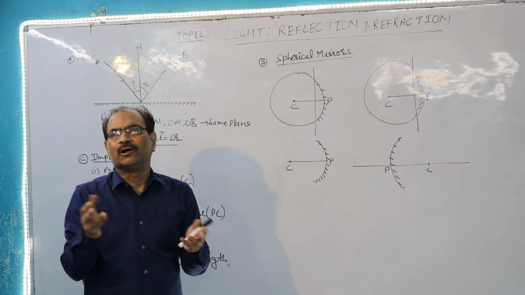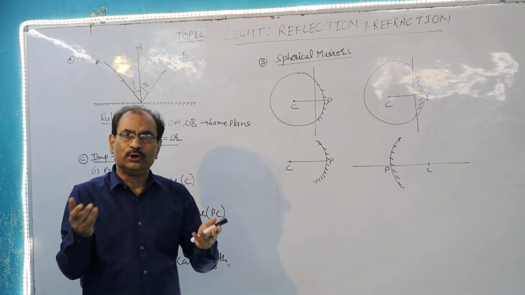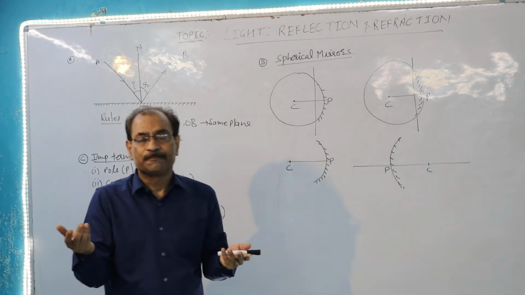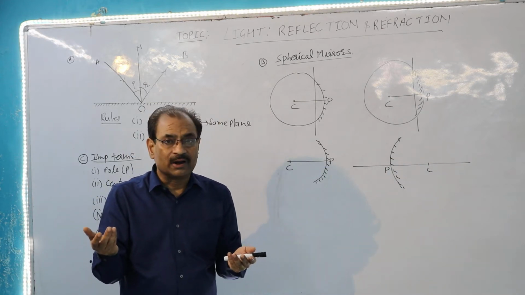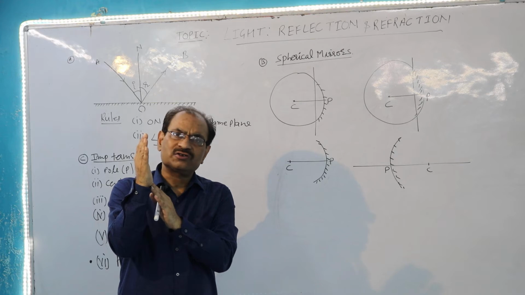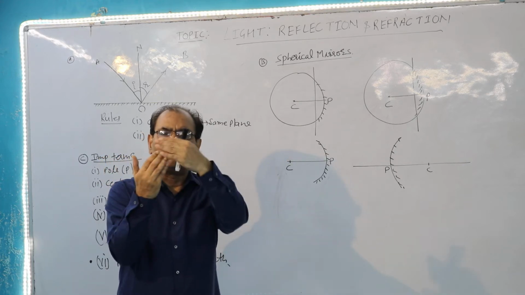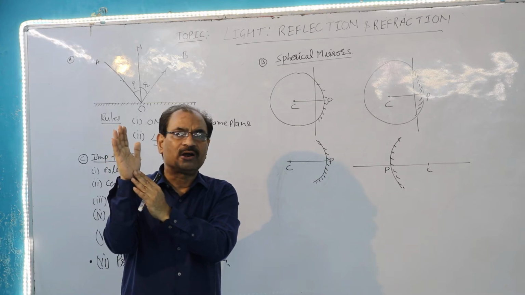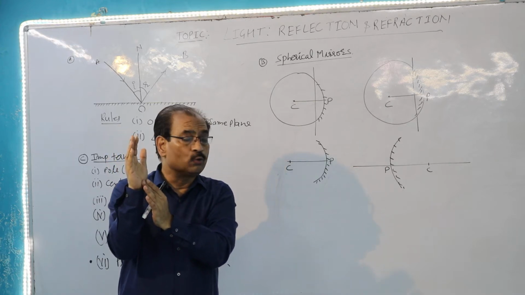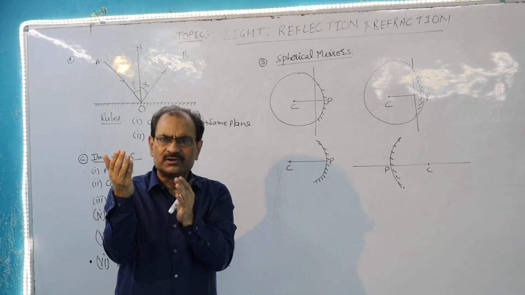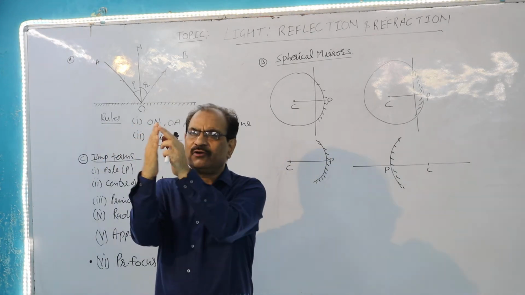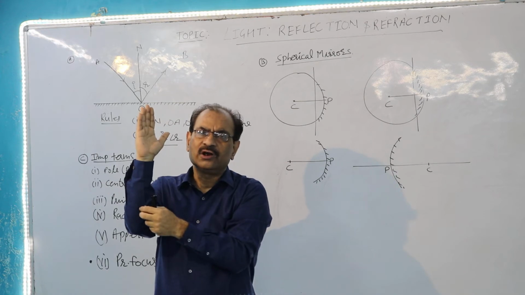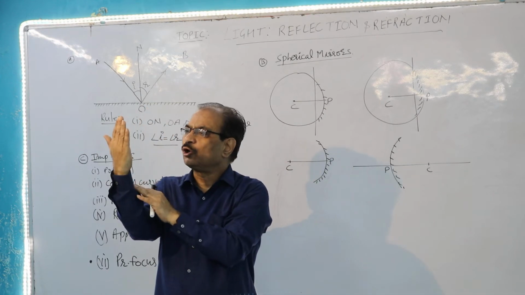Everybody uses the mirror at home just to see your image. Every day we see our images in our houses. We have got plane mirrors. What is a mirror? A mirror is basically a piece of transparent glass. One side is polished, called the polished surface, and that side becomes the reflecting surface, like we use every day to see your image. Consider this: if it is a piece of glass, I polish it from this side. This becomes a plane mirror. You can see your face from here.